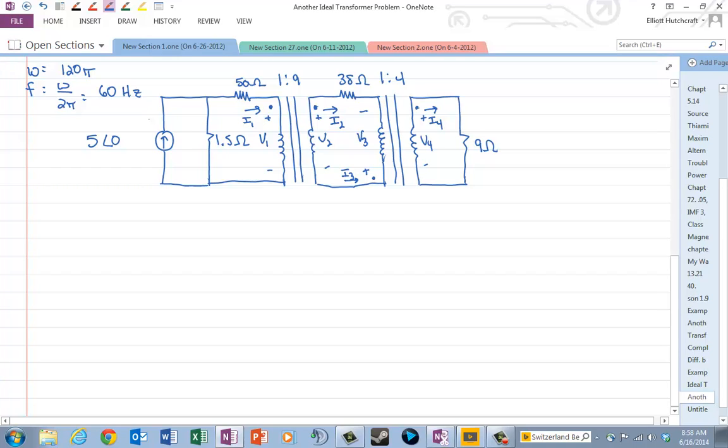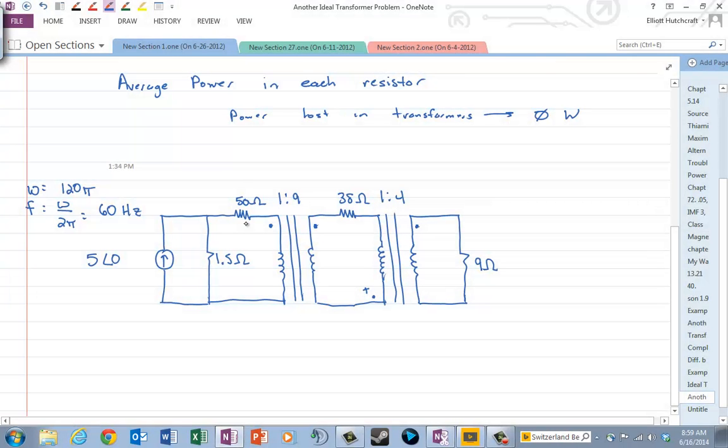So we should be able to just take things like, I said I wanted to label these such that it's similar to the ideal transformers in the book, and so how they label it is the plus is at the dot, so I'll call this one plus to minus V1, this plus to minus V2, so the pluses go with the dots. Now for the primary side of the transformer, they have the current going into the dot, I'll call this I1. For the secondary side, for the ideal transformers, they have the current going out of the dot, so that's I2.